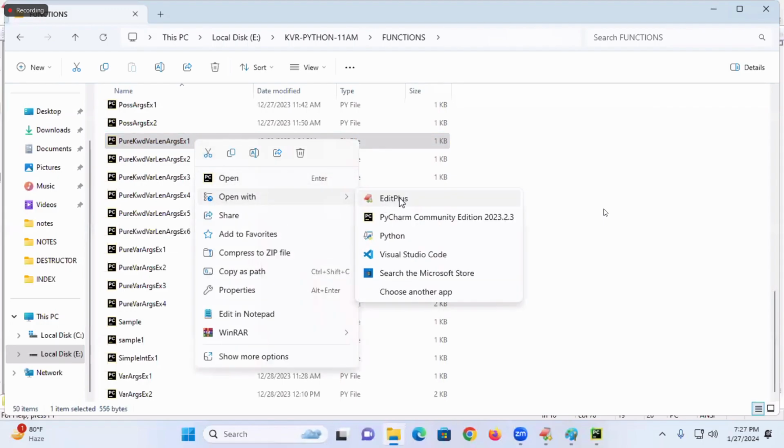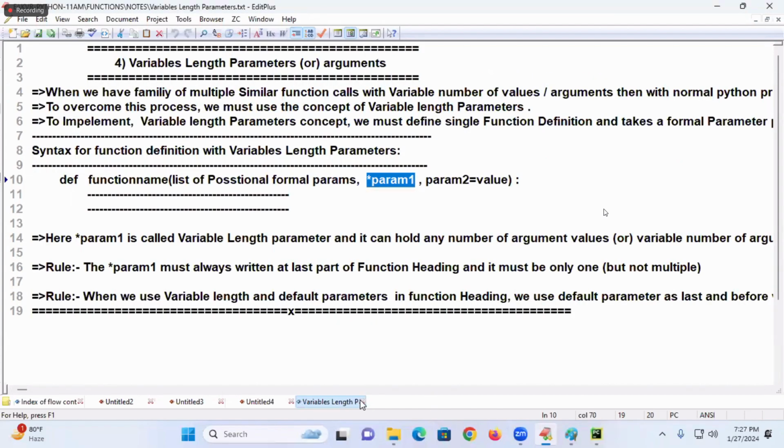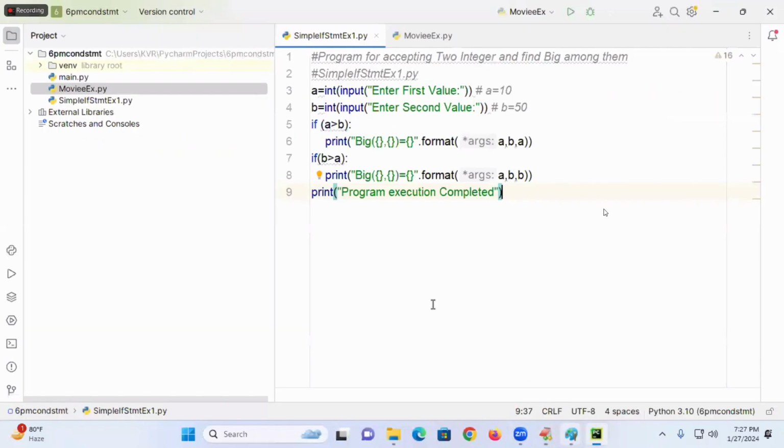Please see this now. Ashwin, here you see star A. I will explain star A. Don't worry. Okay? I will take care of that. Right now, don't worry, okay Ashwin. Now I will move further. Now, come to the point.